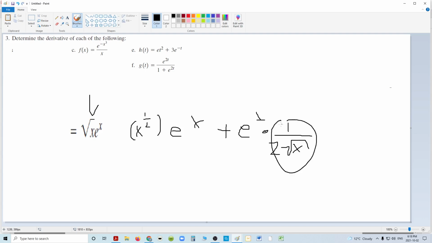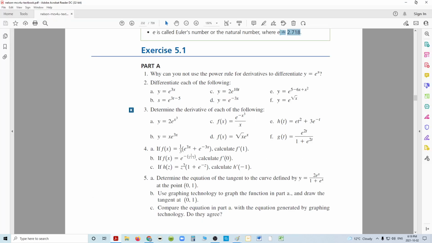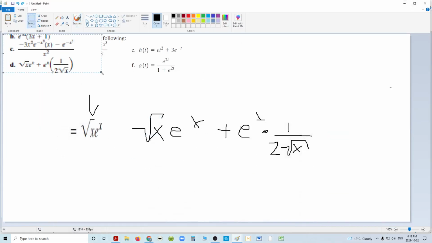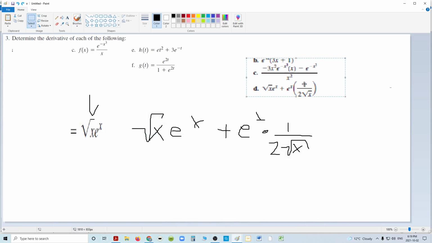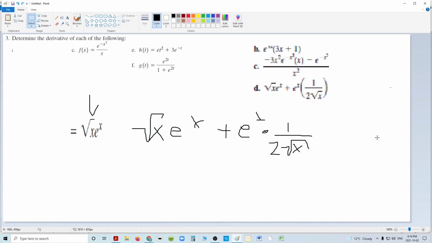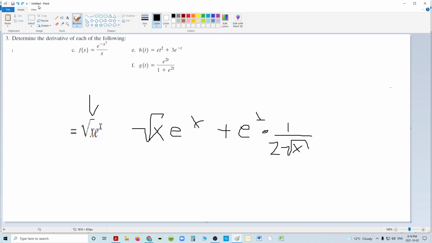If you can't get it at this point, it's pretty much that. It's pretty much the same thing. And there's no really solving it more after that. I guess you could put them over the same fraction. Let's see if they bothered with the same fraction. They did not. So you can see that's it there. They even left it the same way I did instead of putting e to the x on top. But it's exactly as written. Okay, what about this one?